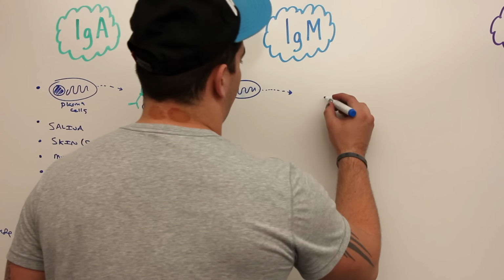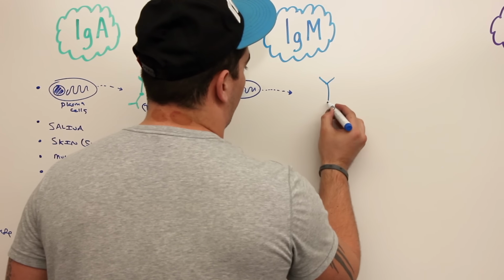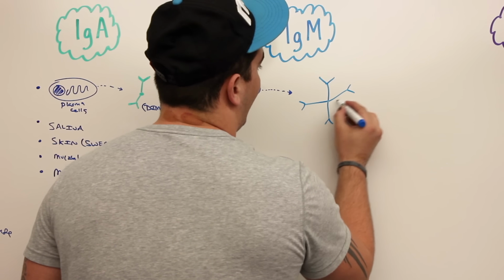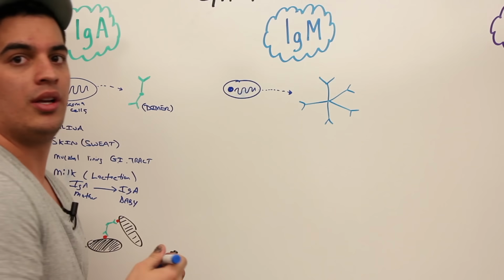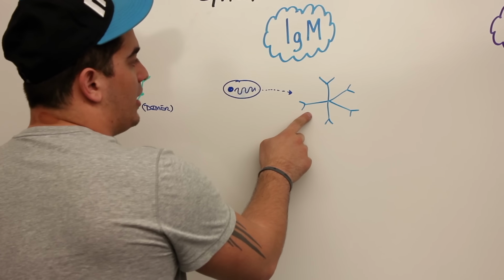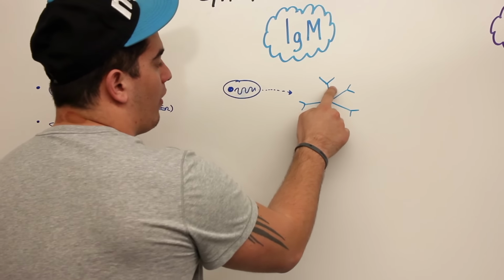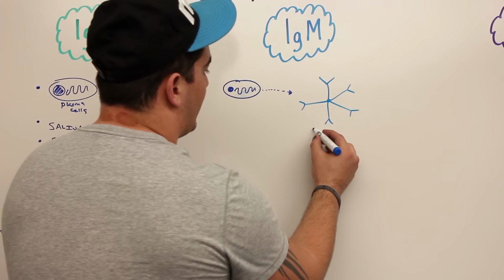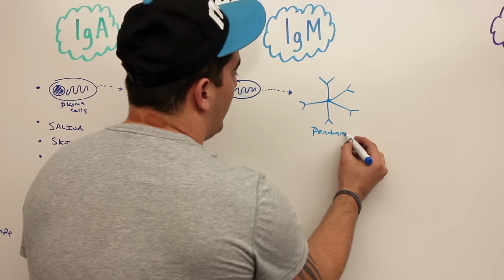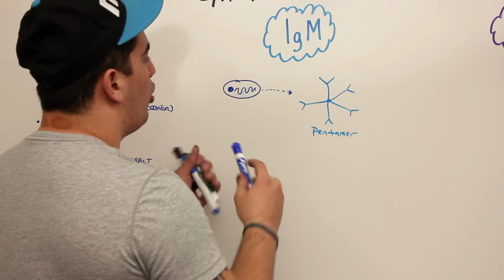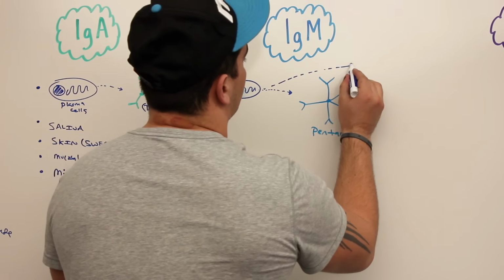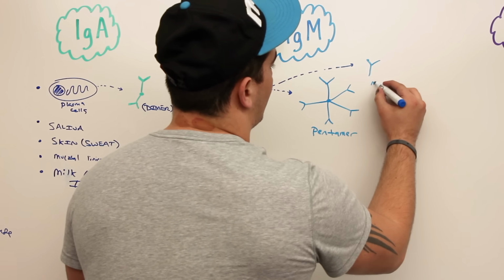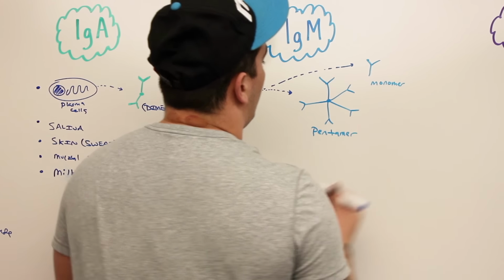You guys are going to be surprised here, because this one is a pentamer. Look at this. It can exist in two forms. It can exist in a pentameric form, and it can exist in a monomeric form, right? We can exist in this form, which is what? 1, 2, 3, 4, 5. This is a pentamer, and it's all linked together through what's called a J protein. So it can be secreted in the pentameric form, or it can be secreted in the monomeric form. So there are two different forms of this antibody, the monomer and the pentamer.